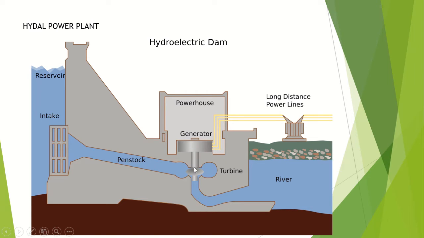And one thing you have to remember, in a steam turbine, there is a horizontally mounted generator. In this hydel power plant, it is a vertically mounted generator. So here the generator arrangement is vertically mounted. And here we use different types of water turbines: Pelton, Kaplan, Francis. Different types of water turbines are there, and we can use them based on the capacity.